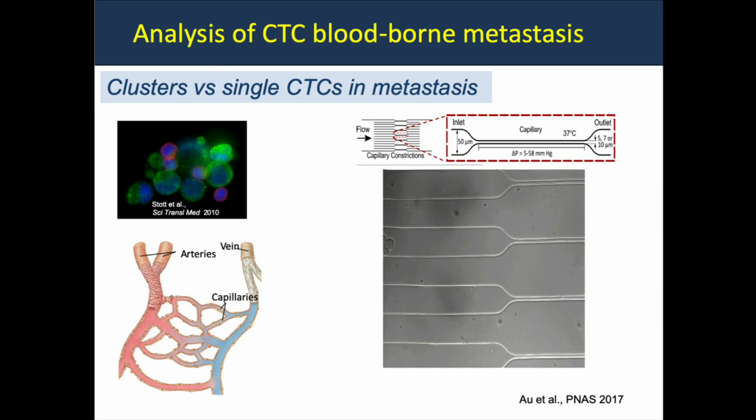One of the most interesting features when you isolate CTCs is that they're not only single cells — they also come in clusters. This is a picture showing a number of CTCs in green, with a couple of red blood cells stuck to this cluster. Clusters are a little alarming because how do they happen? These cells travel first into the right side of the heart, through the capillaries in the lungs to the left side of the heart, and out through the main veins.